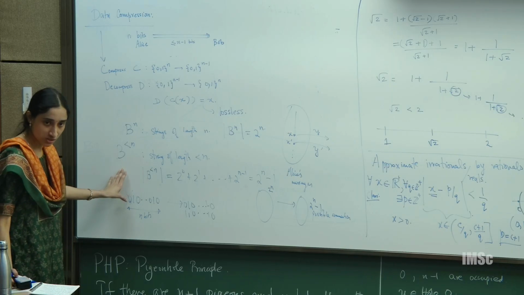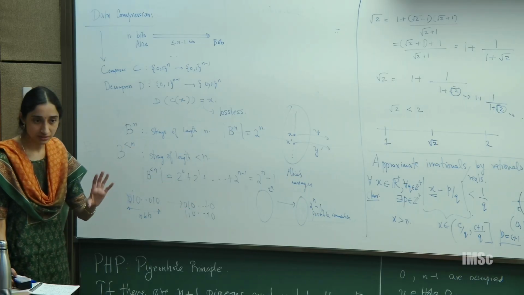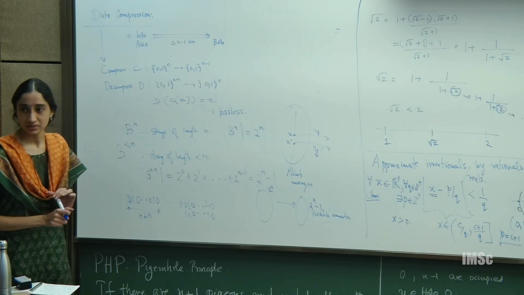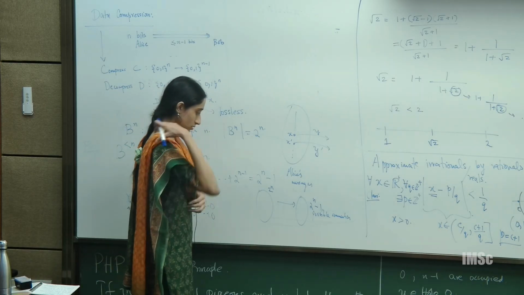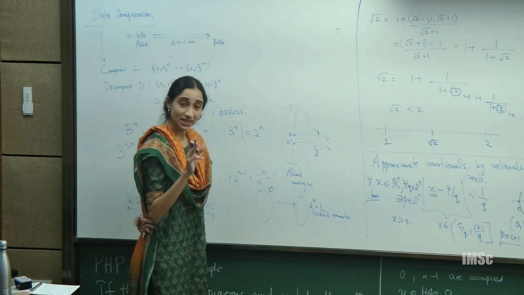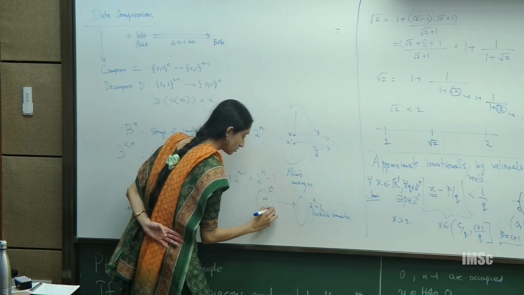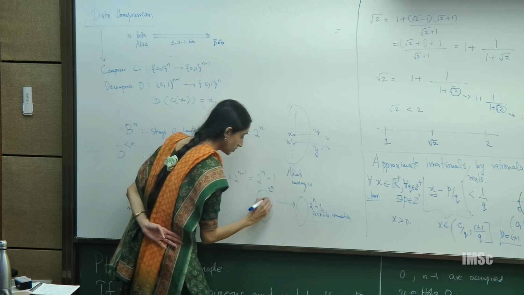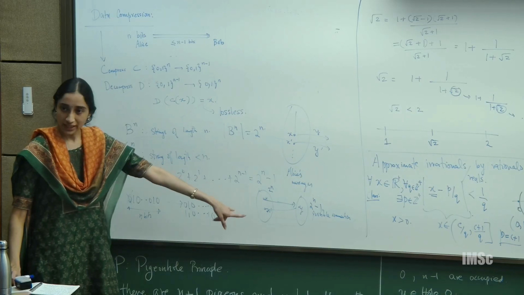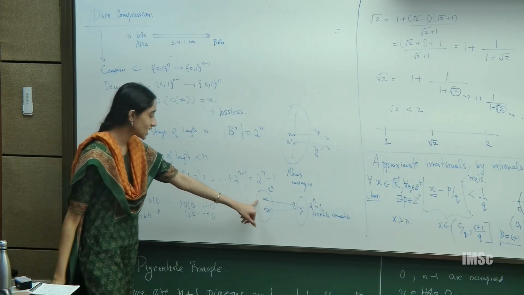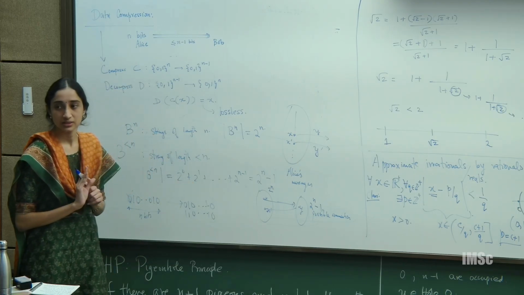There are 2 to the n possible messages that she wants to send. There are 2 to the n minus 1 possible messages she can send. So, if you apply PHP, what do you get? At least one thing will have two. At least 2 things will have the same encoding. So, there are 2 messages x and x prime that get mapped to y. Now, Bob, by looking at y, cannot distinguish whether it was x or x prime. Is that okay?